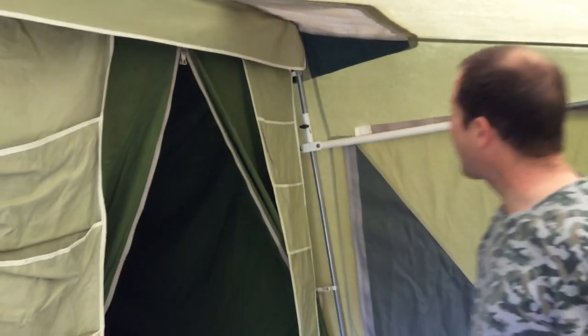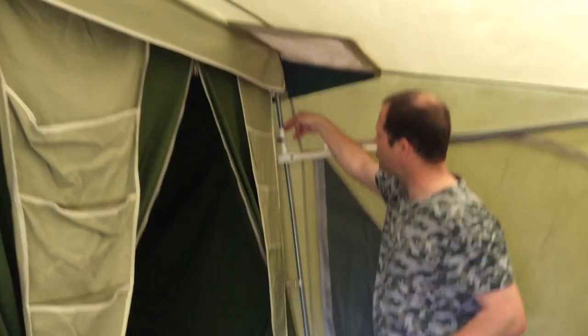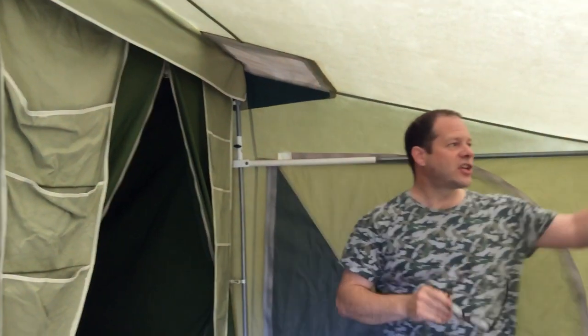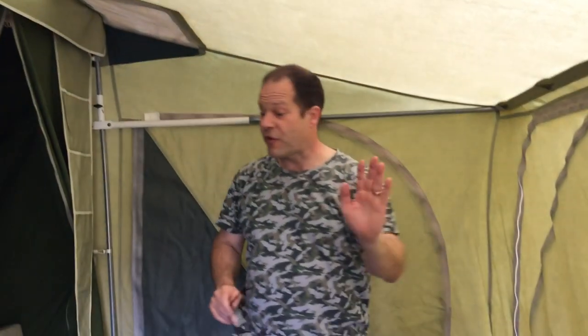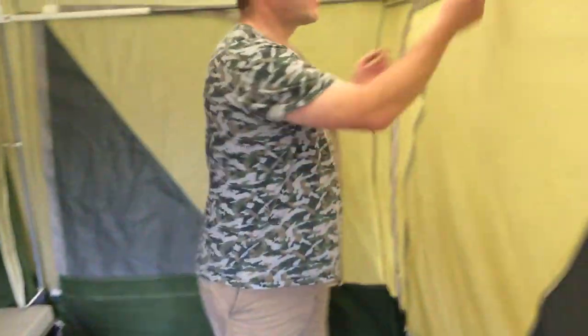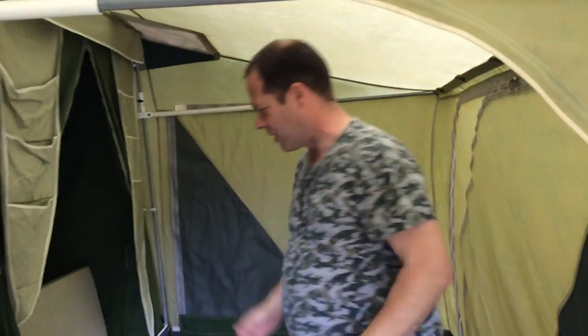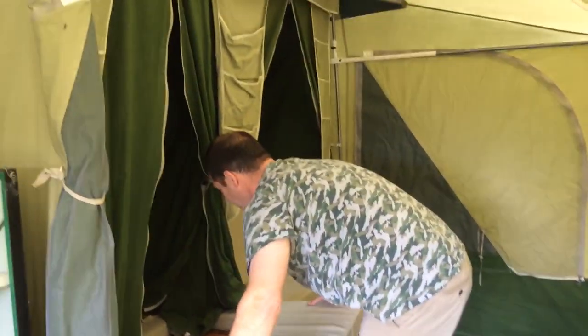We don't know how it got damaged, but we think maybe someone forced it too high, because you need to keep it at the right level so it's not over-tensioned. These tents are made to flex — if you tension them too much you can damage them. But they're very strong. You can also buy support poles that click on if you want it more rigid, as it does flex a bit in very bad weather. We were in Wales and it was very windy.